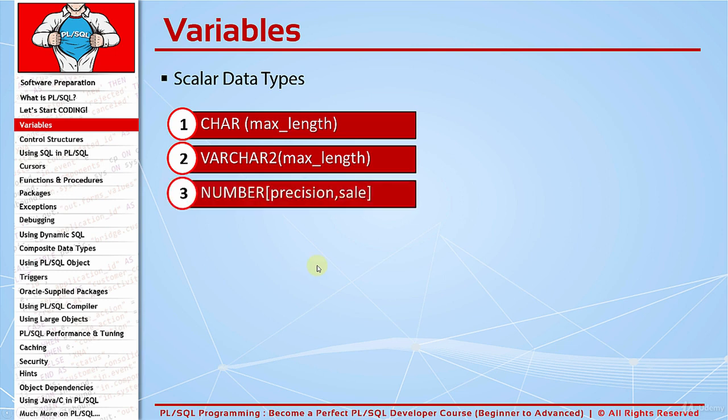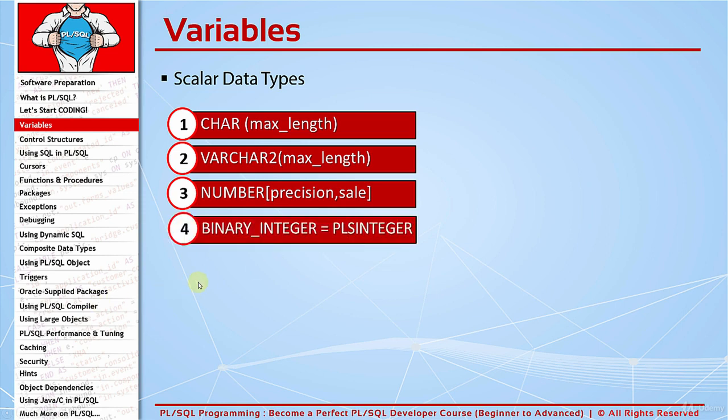Let's continue with the numbers. NUMBER is a fixed length number data type with precision and scale. If you write only the number keyword, that means you allocate the maximum value of number type. The precision can be between 1 and 38 and the scale between -84 and 127. But we should be careful while specifying the numbers. How? For example, if we create a number with precision 3 and scale 2, this means that my number will be 3 digits in total, 2 of them are the decimal parts.